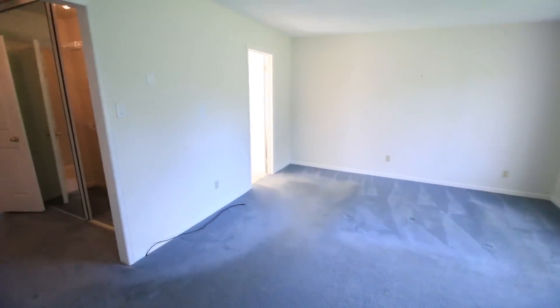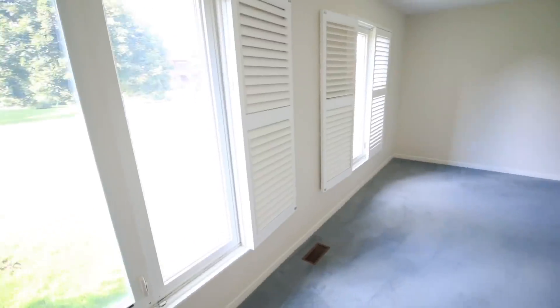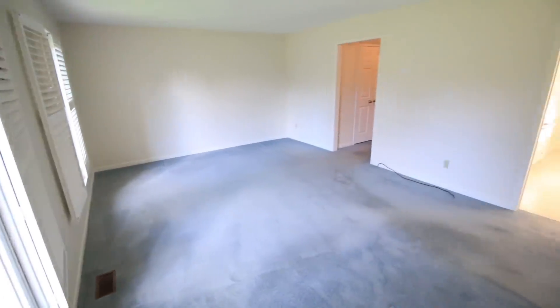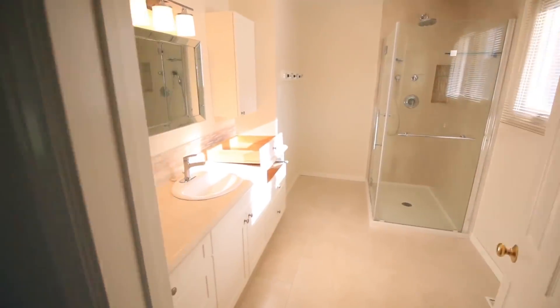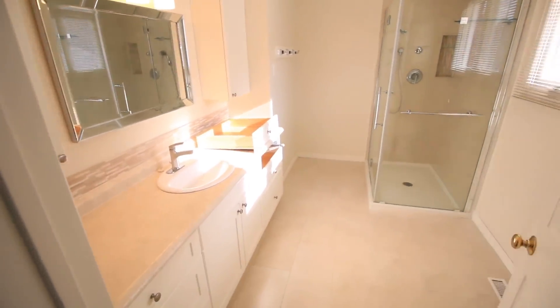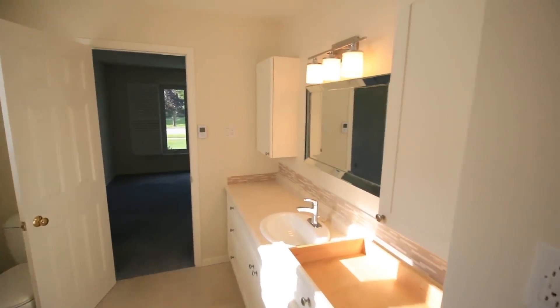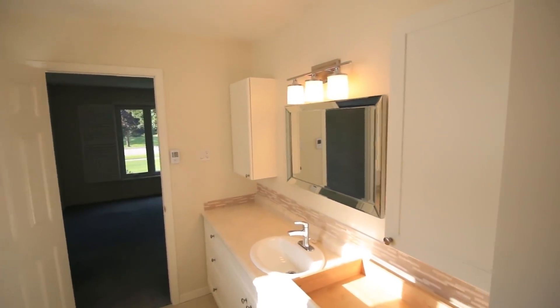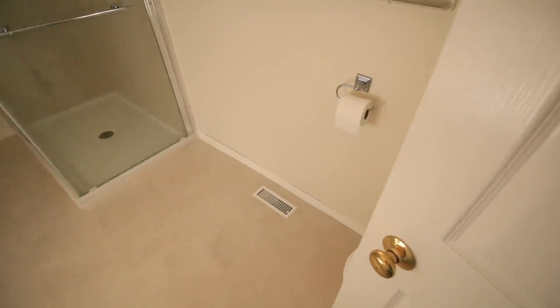We don't really know what color to paint that room — it won't be used for a while. Here on the right is the master bedroom. You've got closets on either side, walk-in. Our bed's going to be here on the right. We're going to do some built-ins over there. You can see that blue carpet has been lived on. Now this is the bathroom — we are doing something major to this bathroom, cannot wait to show you guys. It is not going to look the same. Chad and I will be sharing that one toilet, one sink, and this bathroom. Wish us luck.